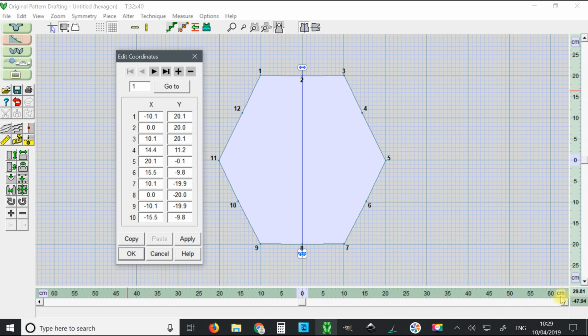You can see that because you are working in centimeters, it's written here that they are in centimeters. So point 1 on the x-axis is at -10.1. I don't want that. I want to use round figures because I'm not too good with mathematics. But if you have a measurement, we'll talk about that later on as we progress, so that you can enter the right measurement.